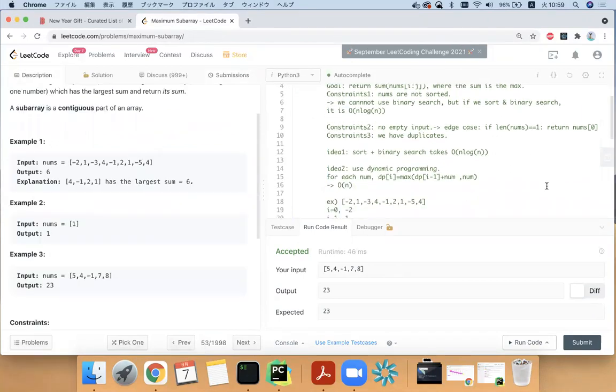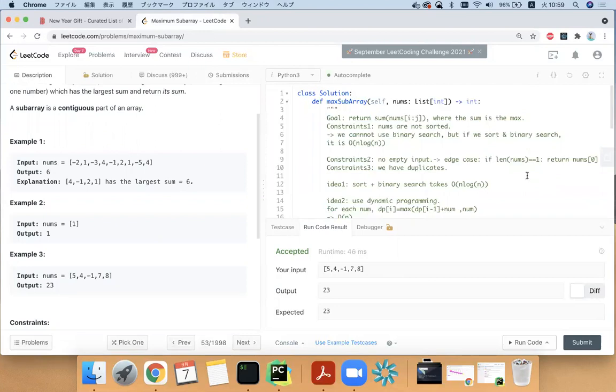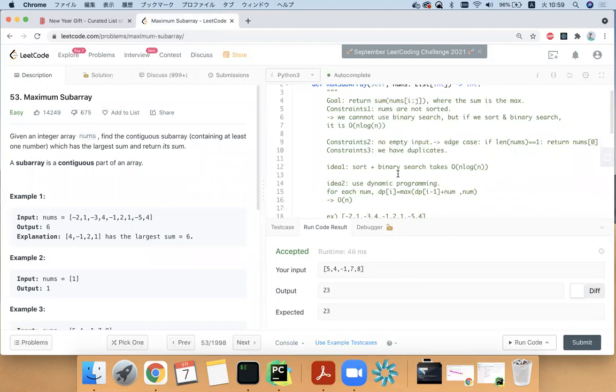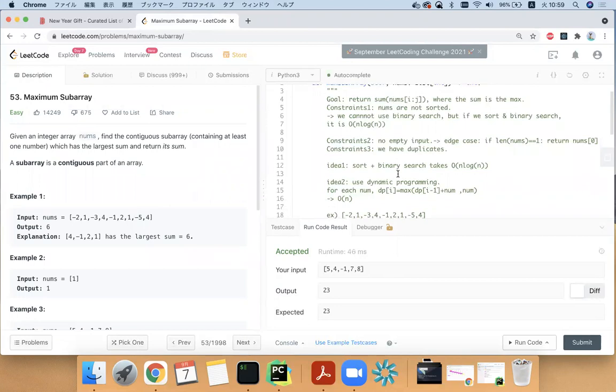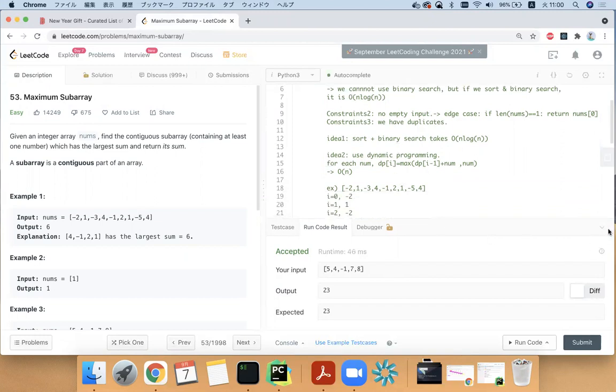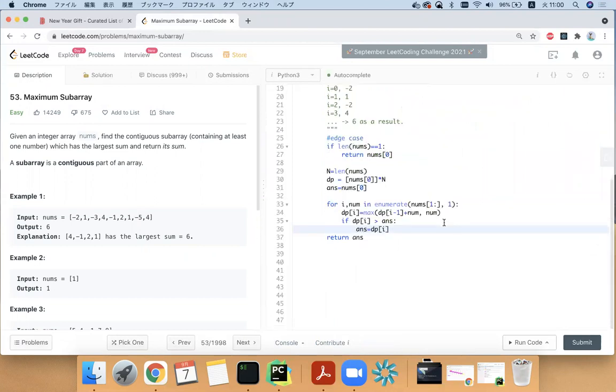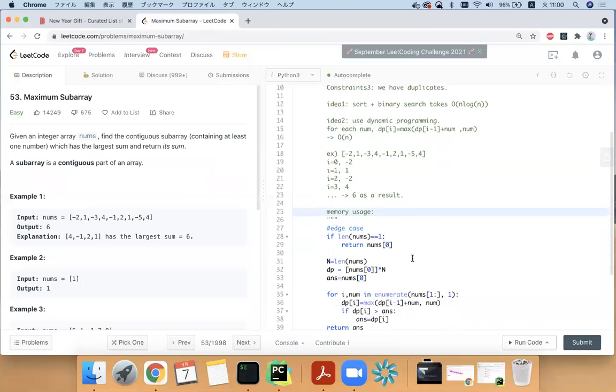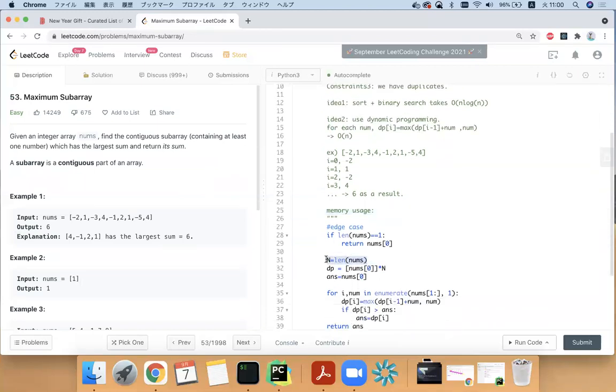So now I can easily say that the interviewer is gonna ask follow-up questions, like, can we do it faster, or can we use less memory? Because in terms of memory size, let's do the analysis. So memory usage, we declared a constant n, constant answer, which is fine.